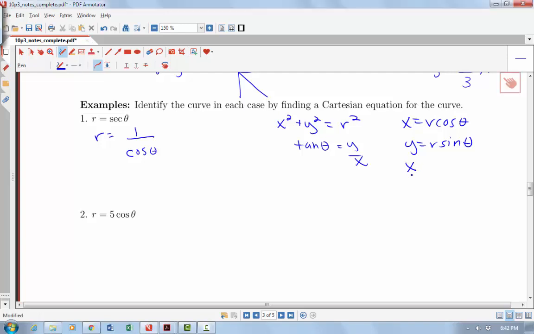I want to see how I can convert r equals 1 over cosine theta to something just in terms of x and y. I notice that x over r is equal to cosine theta. So I can write this as r equals 1 over x over r, which then means I have r equals r over x, or rx equals r. I can make that rx minus r equals 0, or r times x minus 1 equals 0. But when I would try to solve that, I would get r equals 0 or x equals 1. Since r is equal to 1 over cosine theta, r will never be 0. So this is just the same thing as the line x equals 1.